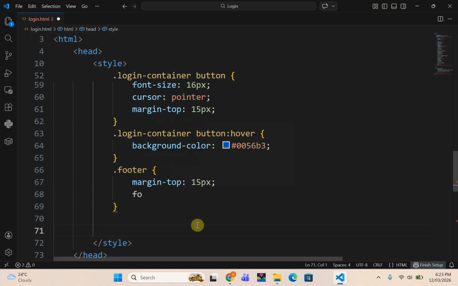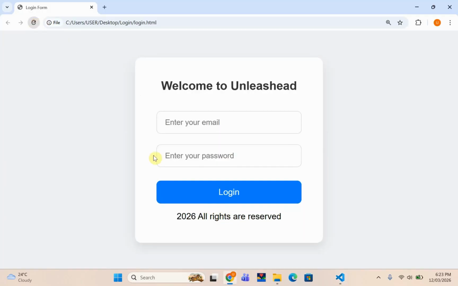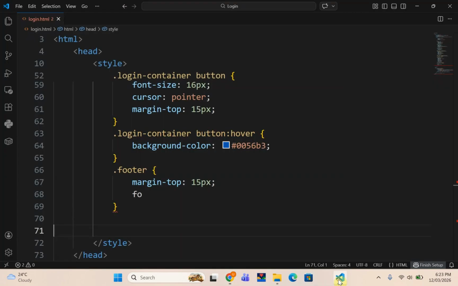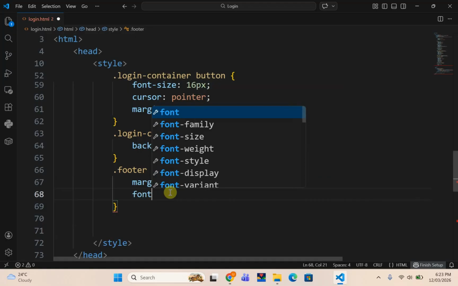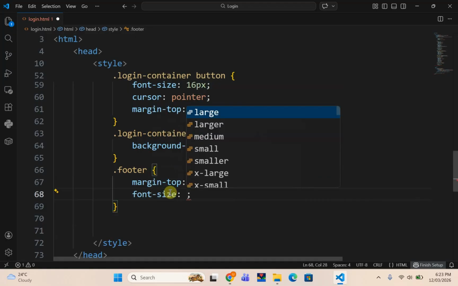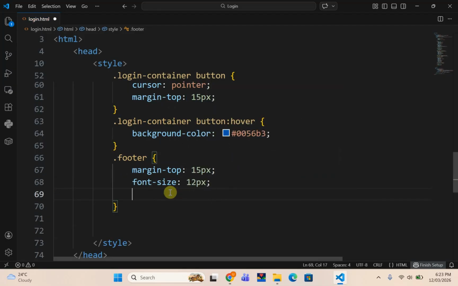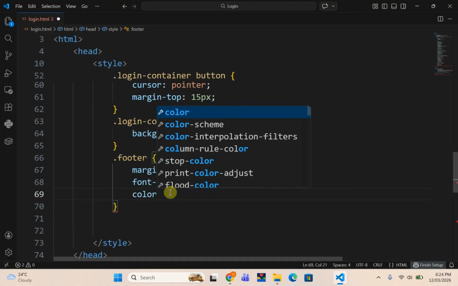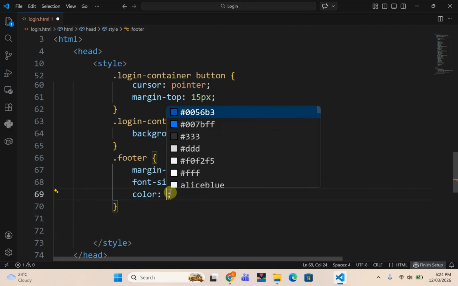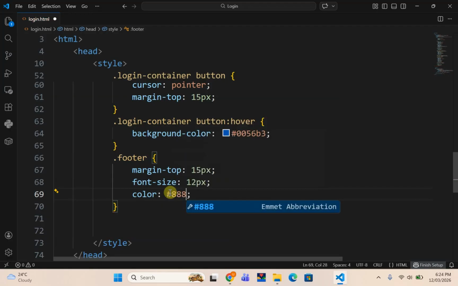Let's use 12 pixel. Then let's add also color, for example, 888.